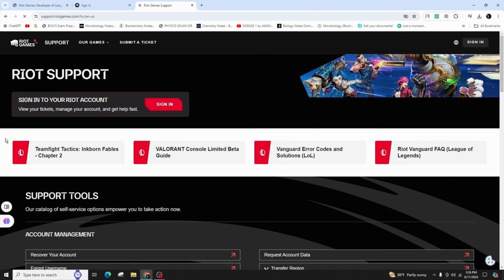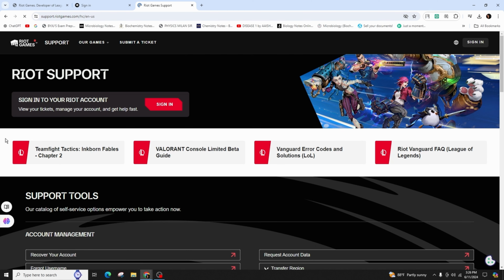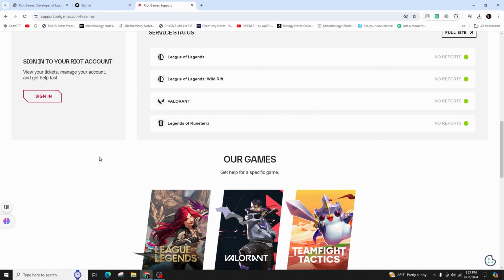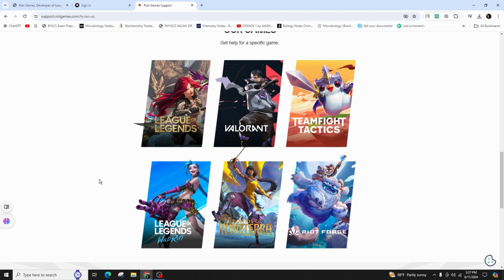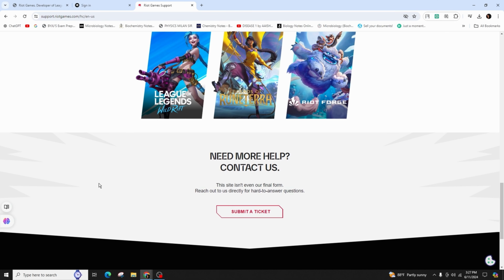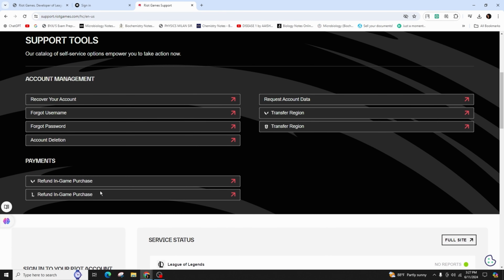After that, they will send you a password reset link to the email associated with your account. Check your email for the reset link and click on it, and then you can set your new password. After entering it, click on the submit button and your password will be updated to the new one. Once you have changed your password, try reopening the Riot Games client launcher and enter your username and the new password, and now you should be able to log in successfully.